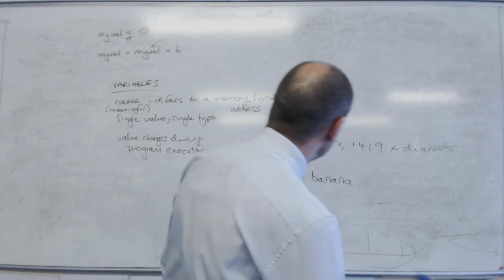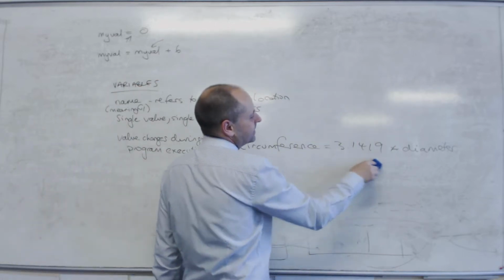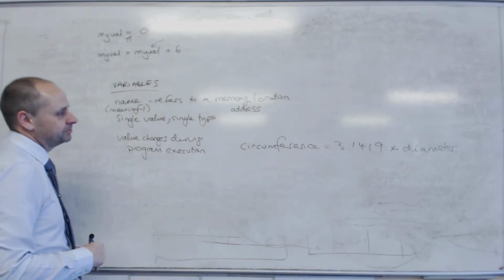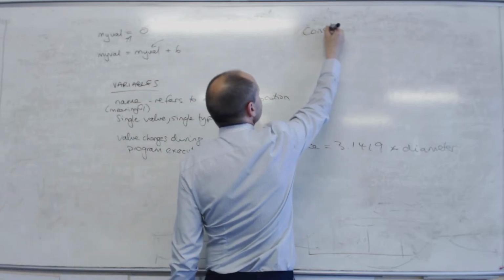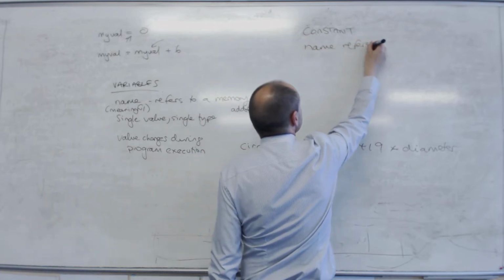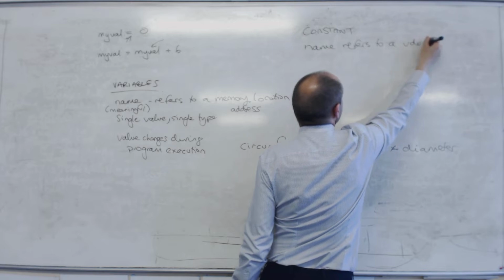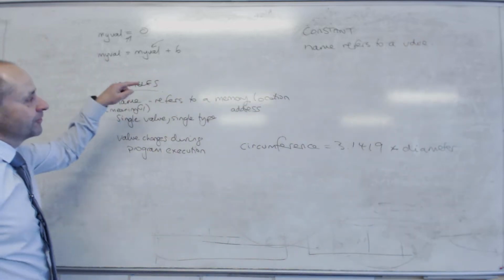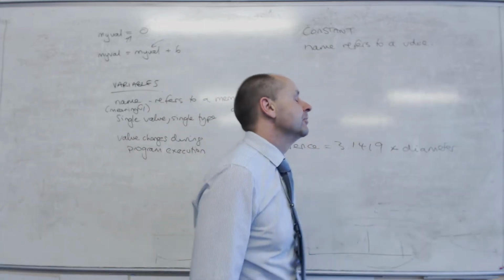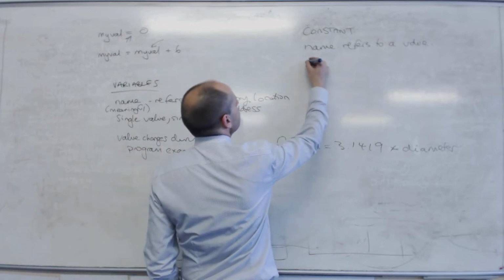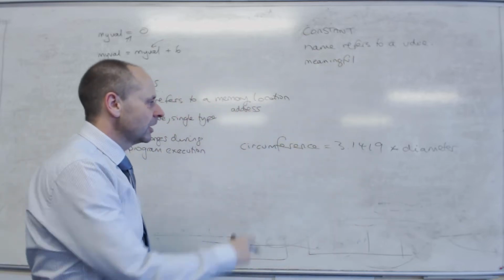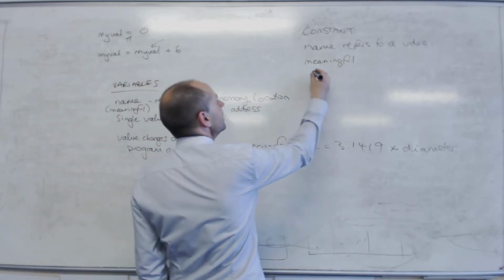But one more thing that I can do to make it even more readable is to replace this literal value with a meaningful name. And that's what a constant is. So a constant is a name again. It's a name that refers to a value. So this is a big difference between what a variable is. A variable has a name that refers to a memory location where we store something. But a constant refers to a value. And it allows us to have meaning to a program. I'll change that example in a second and show you.